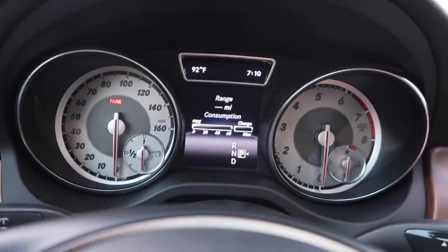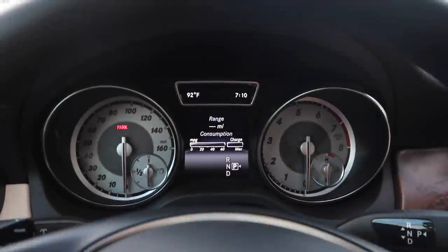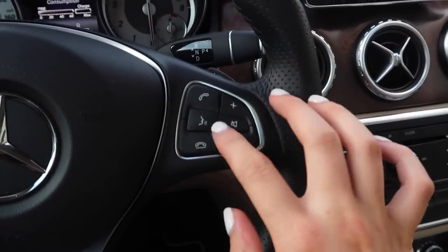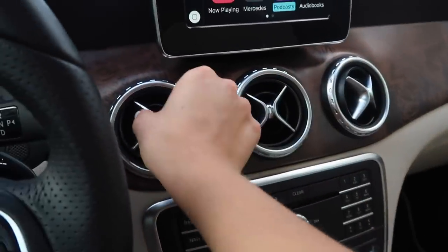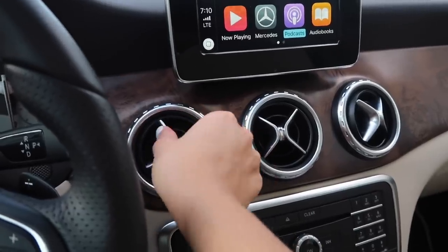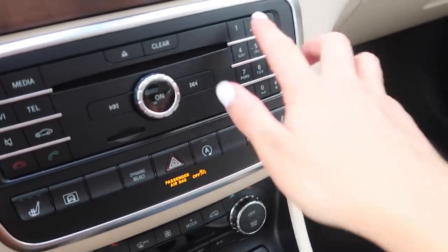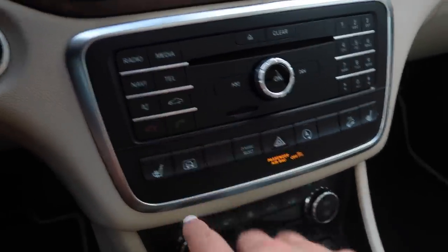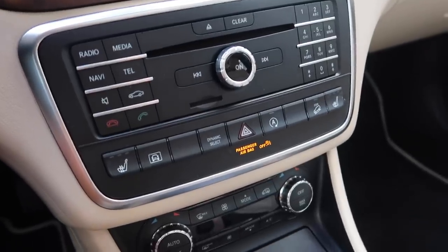We have the time display and speedometer here. I really like that these are still analog-style dials with a screen that has some depth and detail. There are dials to answer the phone, change speakers, and more. These vents are super cool — they pivot like an airplane and if you twist it, it turns off. Mercedes kept a little classic detail in as a nod to older models. I also have a CD player, radio, navigation, and heated seats, which I love in Oregon winters.